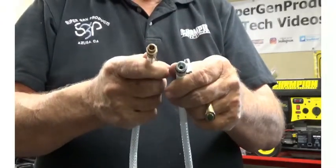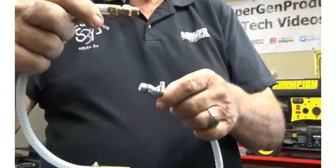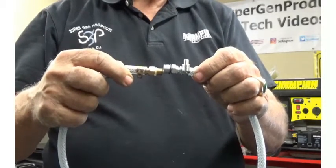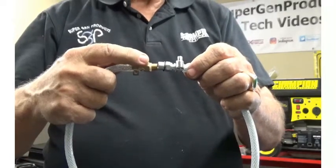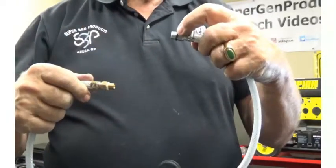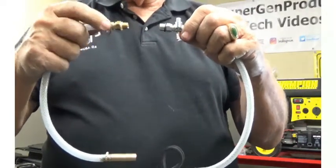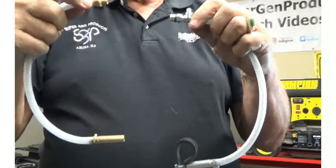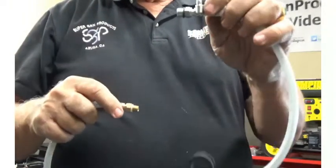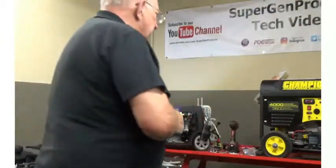As you can see in this picture, the silver one is the 12 millimeter with a much coarser thread; the 10 millimeter is a much finer thread and quite a bit smaller in size. The 10 millimeter fitting takes a 12 millimeter wrench to remove the drain plug on the motor; the 12 millimeter fitting will most likely take a 14 millimeter socket. So people sometimes order the 12 millimeter when they need the 10 millimeter — it's important that you check your diameters.